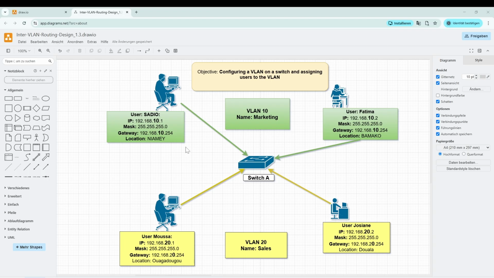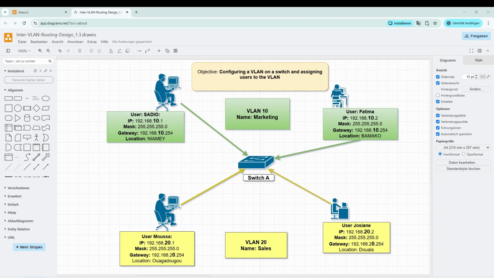This is where you use solutions like the Cisco Identity Services Engine, ISE, or the Extreme Networks solution, NAC, Network Access Control. Okay, so we are not there yet. In this video, we just want to see how to create room 10 and assign Sadio and Fatima to room 10. I mean by room, VLAN 10. Room 20, VLAN 20, assign Musa and Josiane to that VLAN.